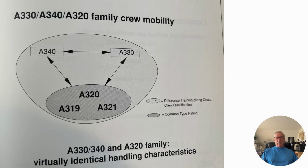Now, one of the main things Airbus is going for is commonality of aircraft characteristics, cockpits and that, so it is an easy transition. I flew the 319 and the 320, and United didn't have 321s at the time, but I could have flown that on the single type rating because the aircraft are so similar. And really, you can go in the cockpit of a 330 and it looks almost identical. You go in the 340 and it looks almost identical also, but you got two extra thrust levers there. So that, of course, points it out right away, but there's a lot of commonality.